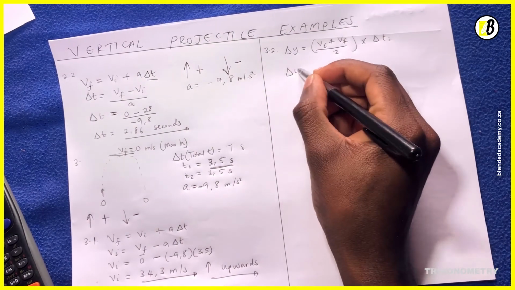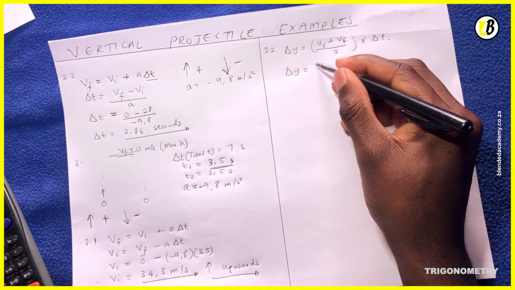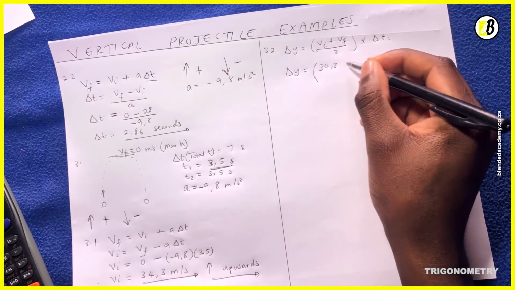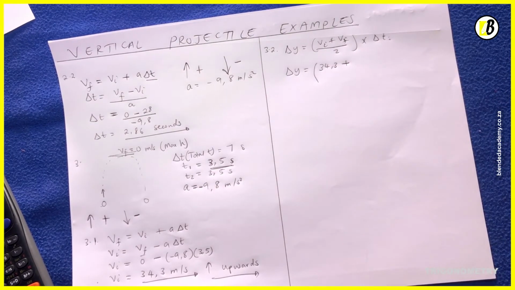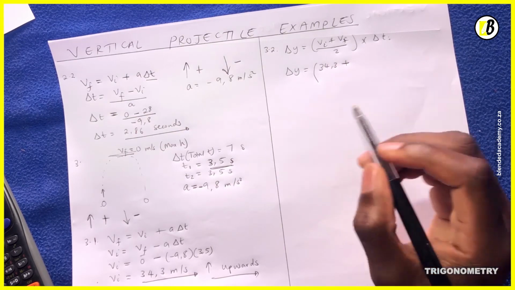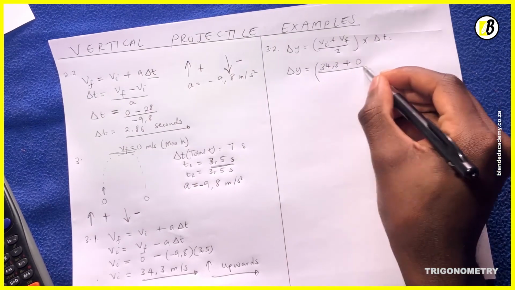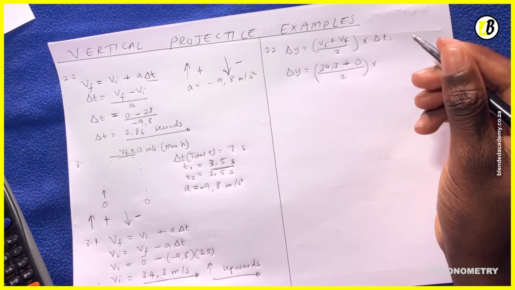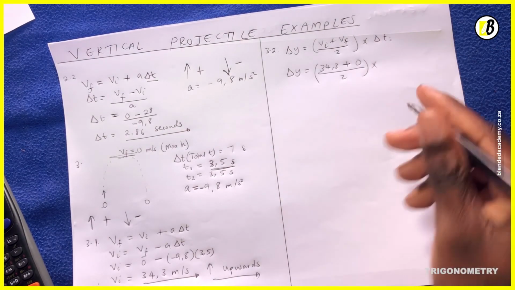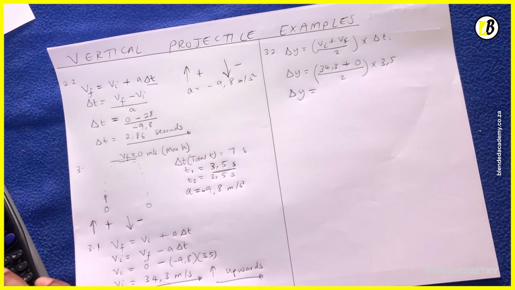So now it's going to say change in y equals to, we're still using the same initial velocity, which is 34.3 meters per second, the one that you just calculated in the previous part of the question. So that's going to be 34.3 plus final velocity. Remember, at maximum height, our final velocity is 0 there. So we're just going to put 0 there, divided by 2, multiplied by the change in time. So the time that it's going to take from the thrower's end to the maximum height, that's 3.5 seconds, right? So now we just need to use our calculator to plug that in and get an answer. Multiply by 3.5.